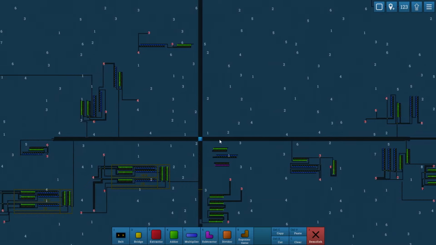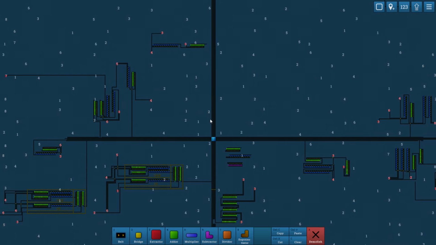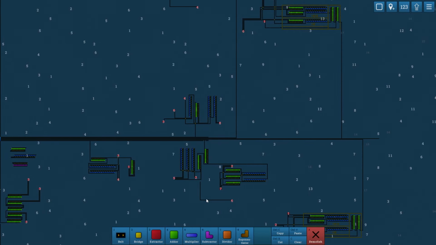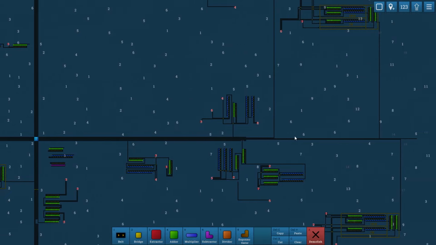And that would give six belts into the hub here, and we can copy that to each of the quadrants and create a MAM that delivers up to, I guess it'd be only 8 different numbers, but it would be delivering 3 full belts of them at a time, so they should meet the requirements pretty quickly. So we'll get to that in a second.